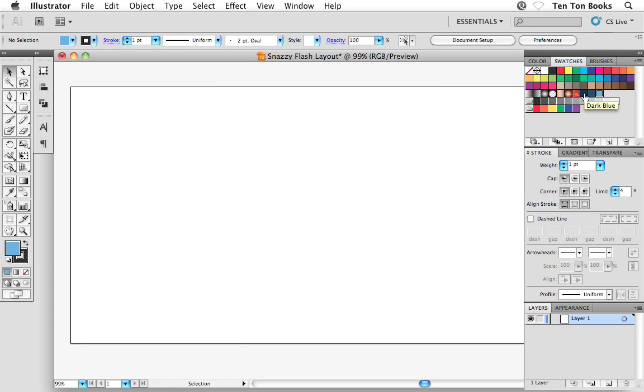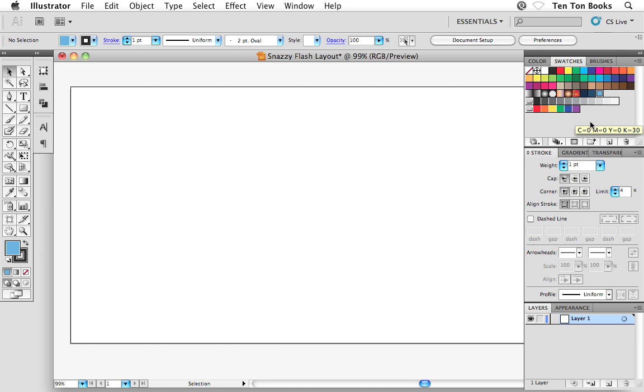Awesome. So there are our 3 new colors defined for us inside the swatches panel. If you don't know, by the way, the swatches that you define in Illustrator get saved with the file. So once I save and close out of this file and start a new Illustrator file, I won't have these swatches available. Of course, I could import them if I wanted to.